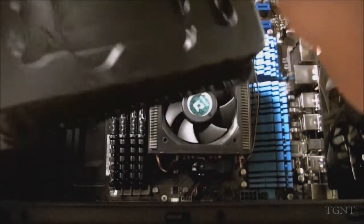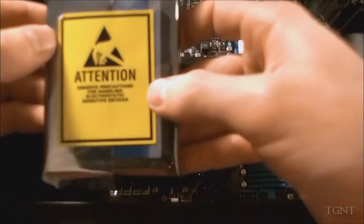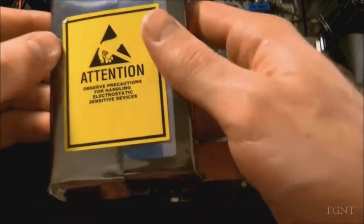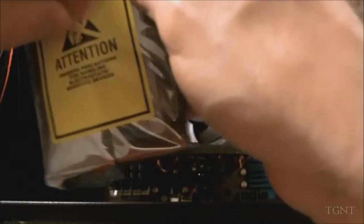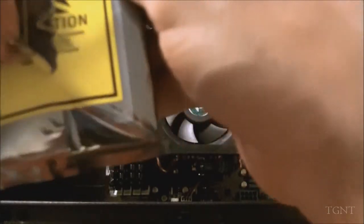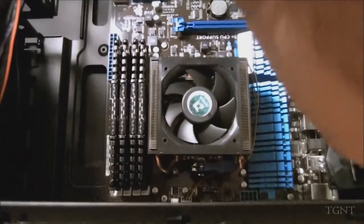Here it is. Not very big. No moving parts in solid state drives. Because they're solid state. It's kind of like a huge flash drive. It's basically what they are. The label says: attention, observe precautions for handling electrostatic sensitive devices. Well, I already stuck my hand into a power surge protector, so I think I know everything there is to know about safety.